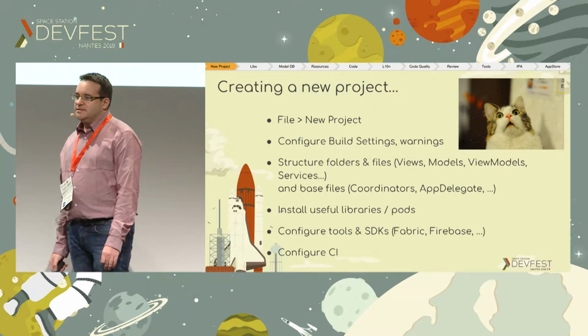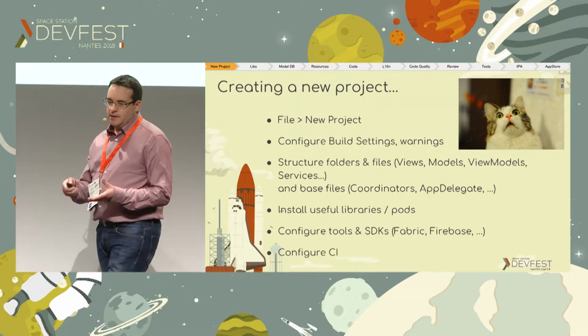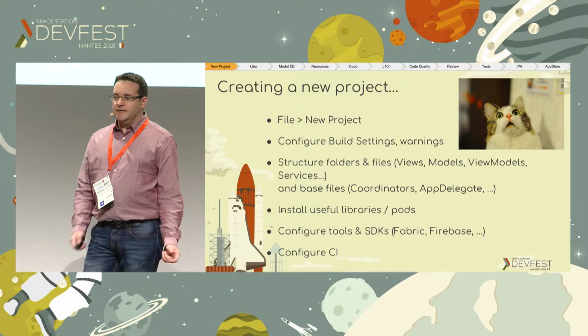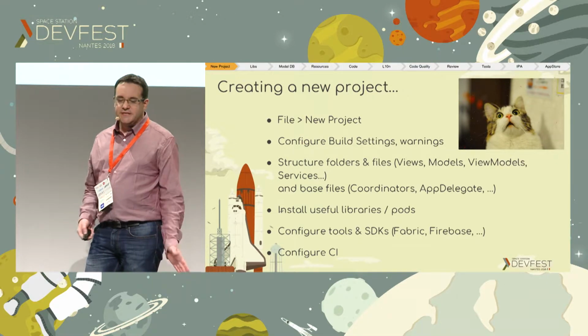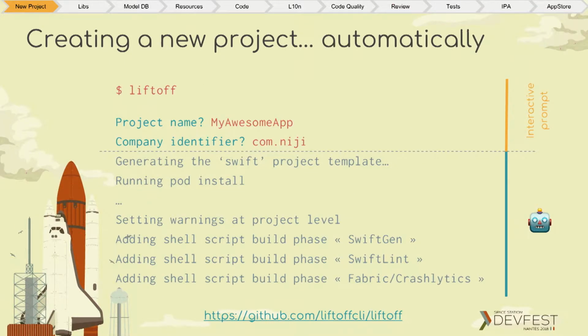Same for the build phases that you want to configure, or even the SDK that you usually use in your project. Maybe you are using SDKs like Firebase or Crashlytics, and you don't want to configure that for all of your projects every time. So instead of having a checklist and following the steps manually, we can automate even that first step of a project.